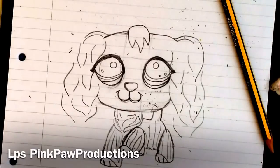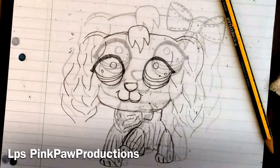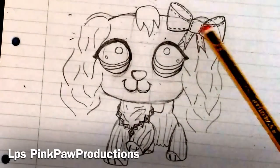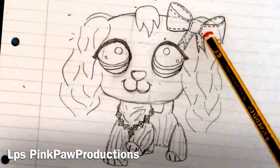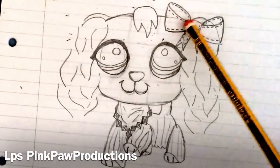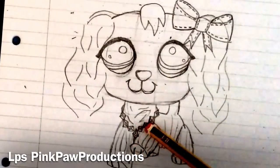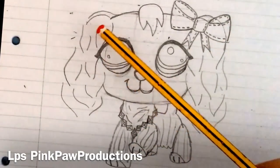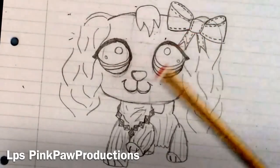It's all finished now. You could just leave it like this, but if you want you can add accessories to your LPS. I've just drawn on a bow — if you wonder what the lines are, they're the sewing lines where the sewing was. And then a diamond necklace — you don't have to add these. You could add earrings if you wanted, but I'm just going to go with this.